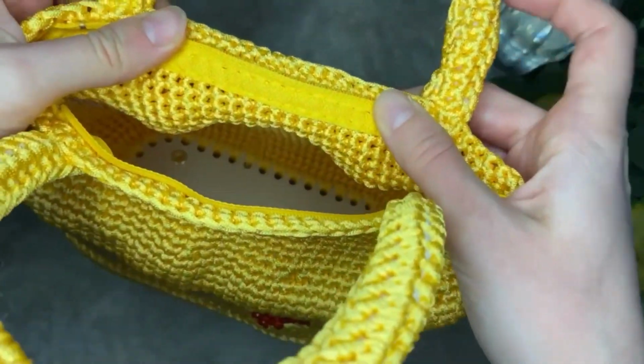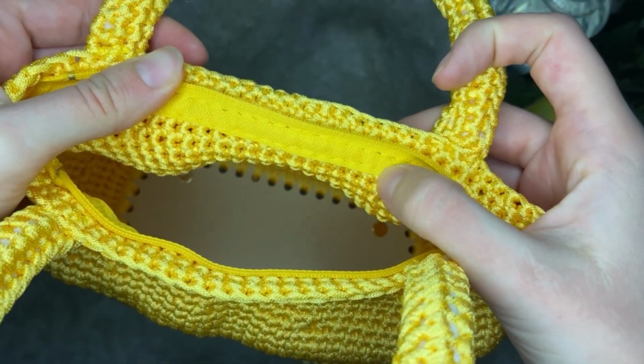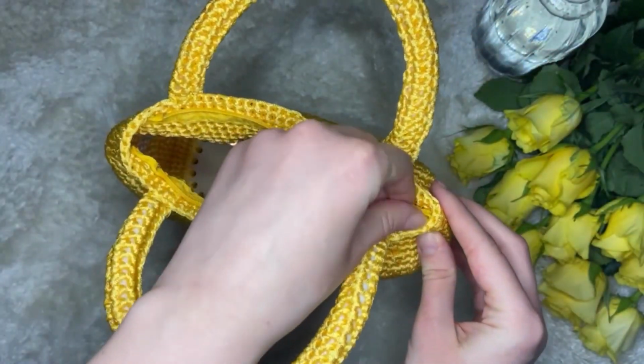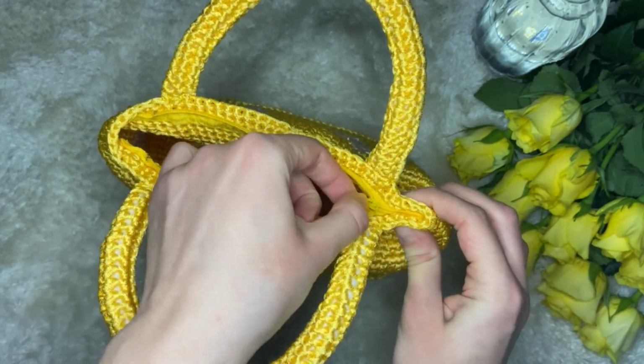I sewed the zip in this way, two ways around. I do it by hand, not by machine, but yeah, here's our bag.